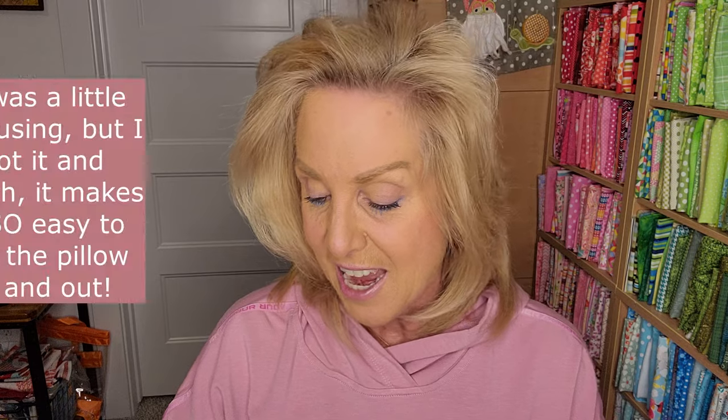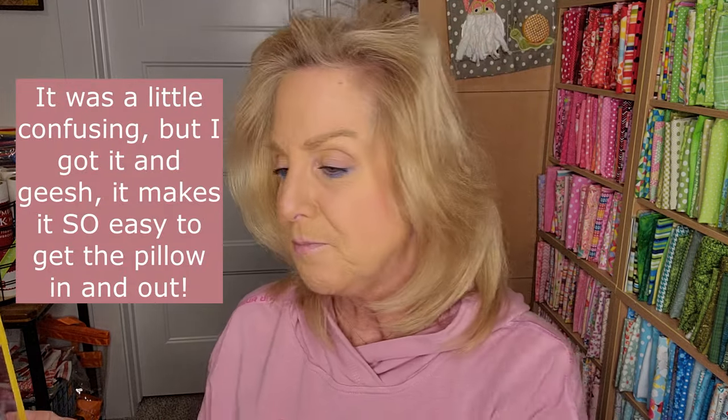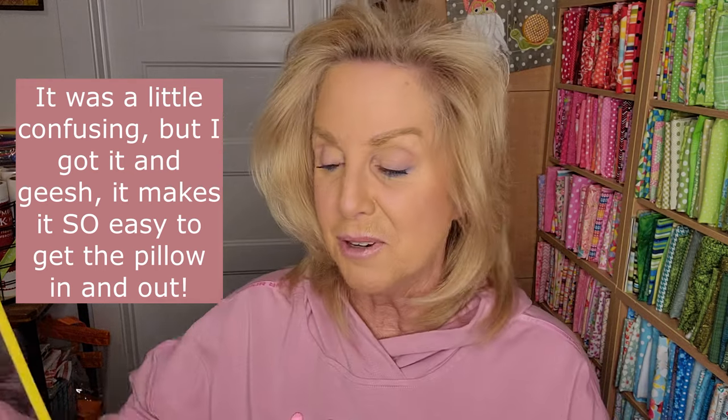All right, the other thing that we need from our embellishment kit, the last item, is the zipper. All right, this zipper, we are going to install this, and like I said, I've never done it, so give me a little grace on this. I'm going to do my best to show you how. Again, I've never done it, but I'm really excited about it. I hear that it makes it easier for getting the pillow form in and out. So that will be good. So we're going to do that.